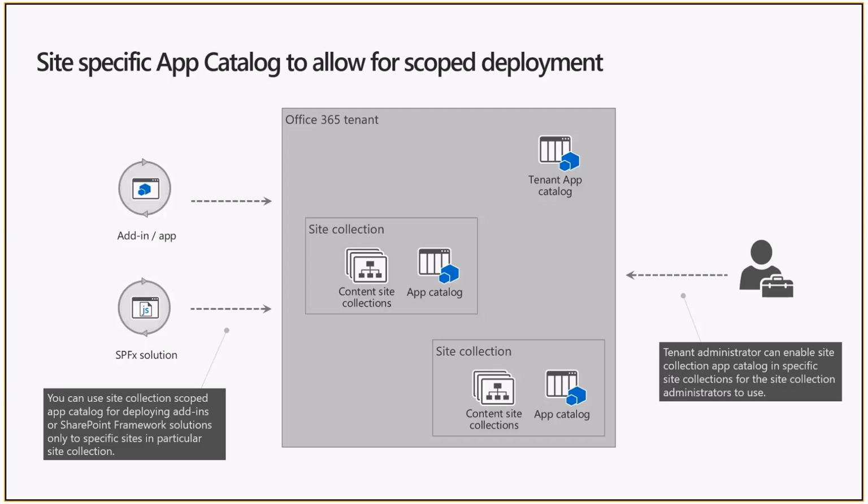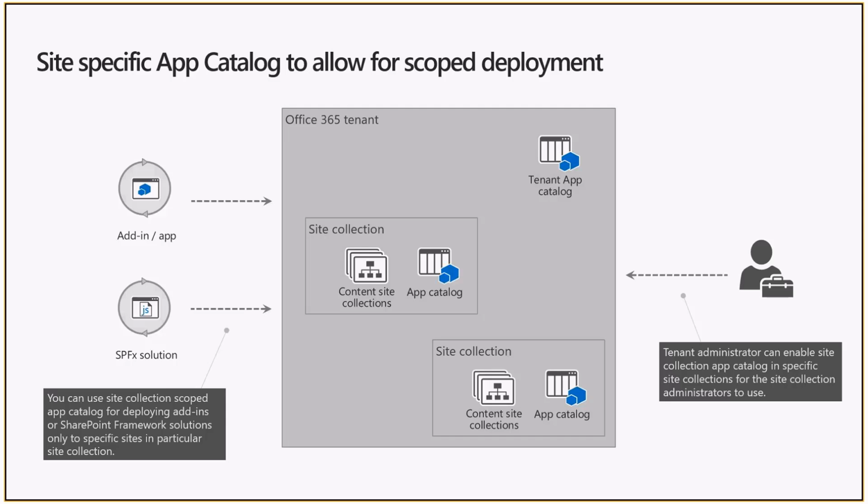Any questions on this one, Waldek, actually? Yeah. When I think about it, it might be hard for some to understand what exactly the benefit is, right? So in the past, when you would deploy either an add-in or SPFx to the catalog in your tenant, with add-ins you had two options. You would deploy it and make it available in all sites to be installed, so you would go to every single site you wanted and say add an app, and at that point you would install the add-in in your site. Or you also had the option to install it globally in all sites, by installing it on the app catalog side, and then it would already be available in all sites. Correct? Correct. That is correct.